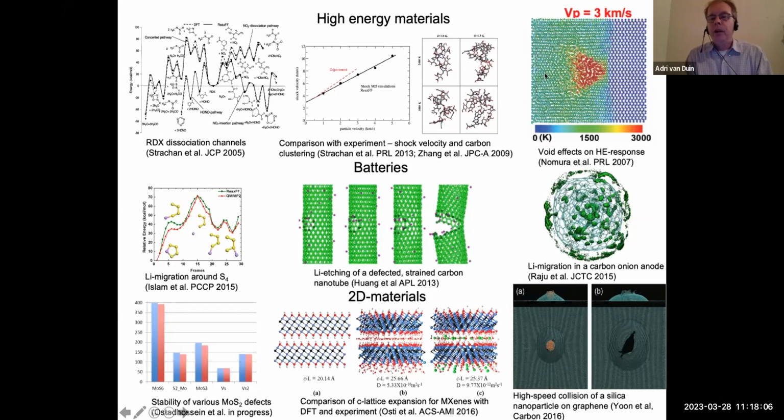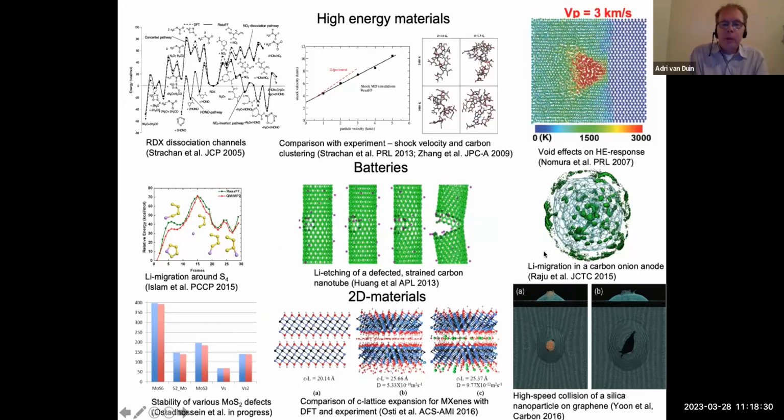And this is work from the group from the University of Southern California, Priya and Nomura and co-workers, where they use roughly 4 million atoms or so, where you send a shock through a high energy crystal with a defect on it. And we see indeed that near the defect, we get a very high temperature increase that then triggers the chemistry. So we see a conversion of shock to essentially initiation chemistry.